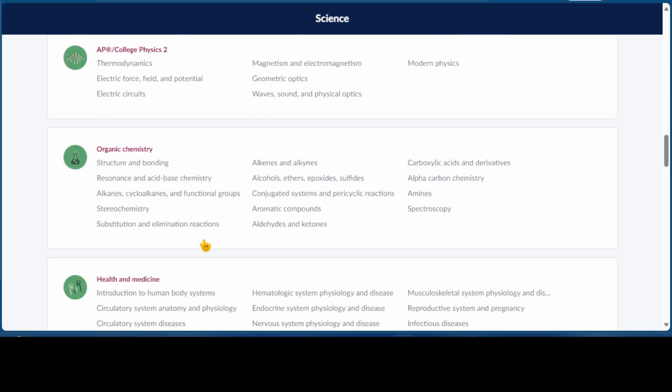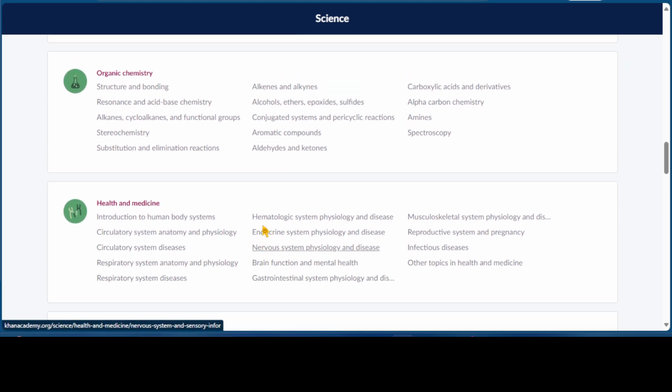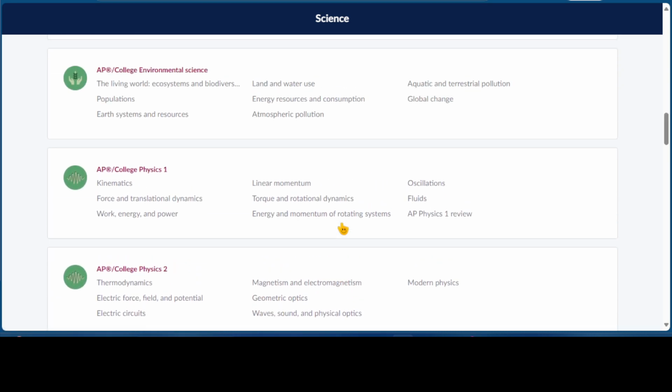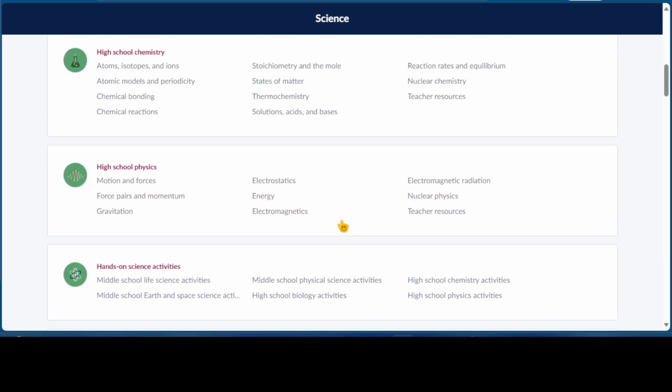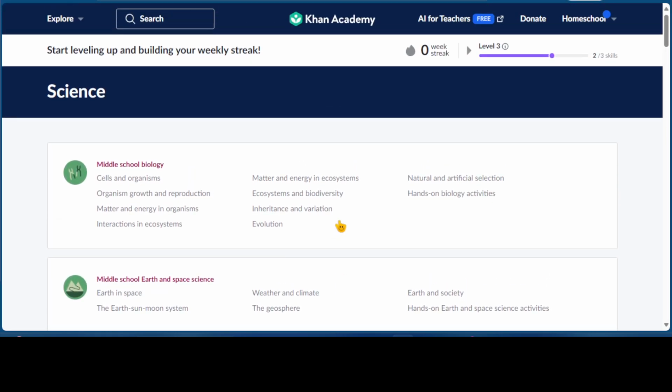It is self-paced, so your students can work at their own pace. They can do it as quickly or as slowly as they need to. They can stop and pause. They can do the research. So this is definitely a great option if you have a self-starter child who can get going on their own. And also if you want to sit with them and learn with them, that's another option as well.